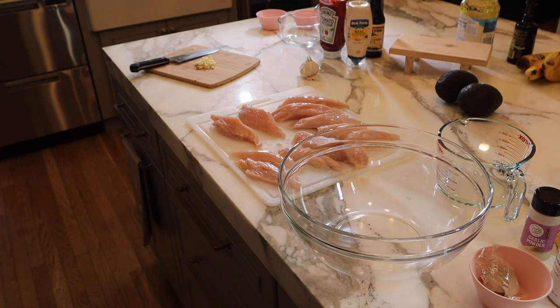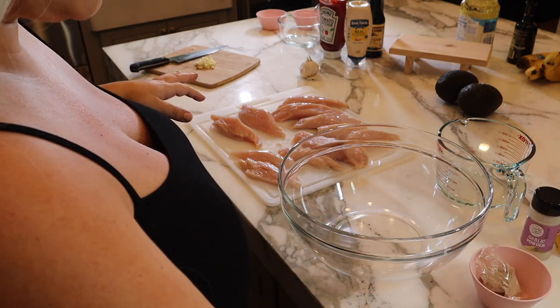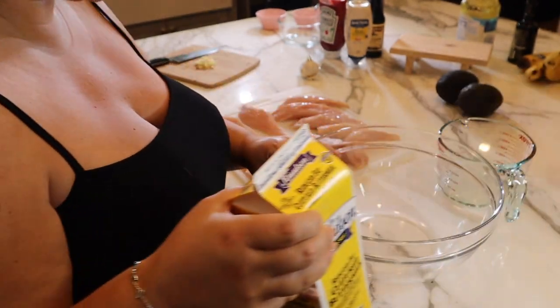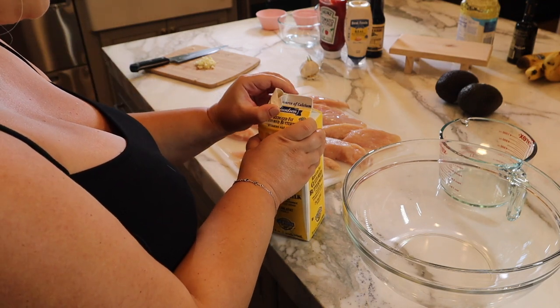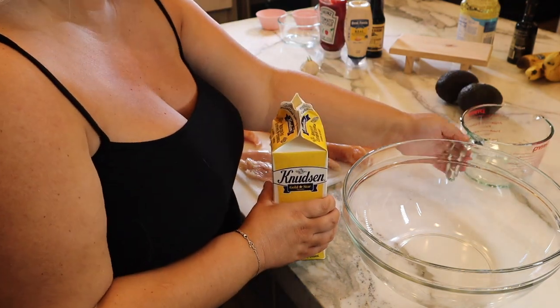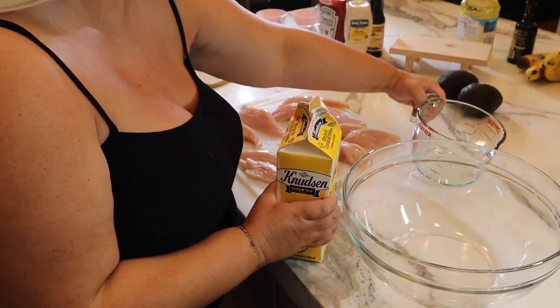All right, so I think this part is pretty easy. This is the batter. I'm actually doing this a couple hours before we fry the chicken. He says overnight, but I always forget until the day of. So I'm gonna put this in for a couple hours. I just had lunch, so by the time we make this, I think we'll be good.